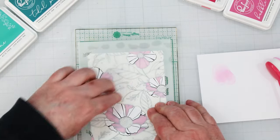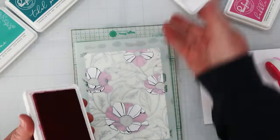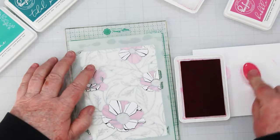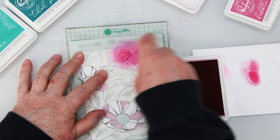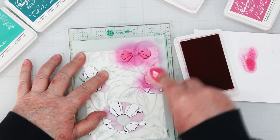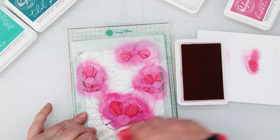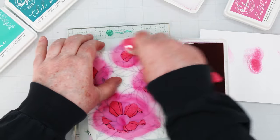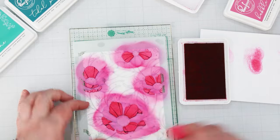I'm using a waffle flower mat to hold everything down. Love these things. Okay, and a whole bunch of blending brushes. Raspberry Bliss is the darker color. Okay, Sparkling Rose is the light one. Raspberry Bliss is the darker one. Love these colors. I'm into retro colors these days, in case you can't tell.